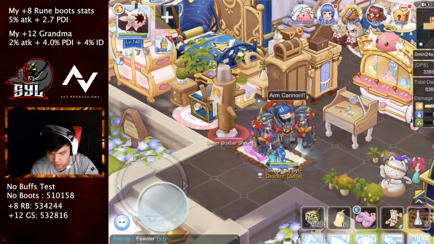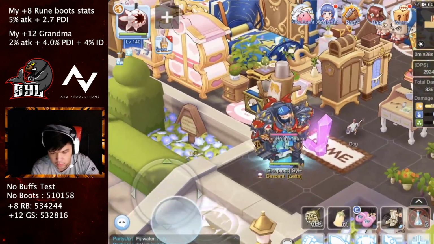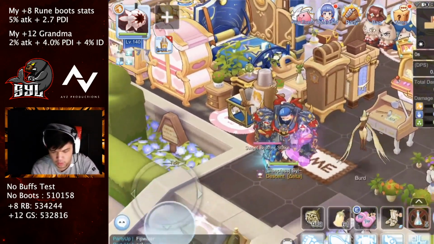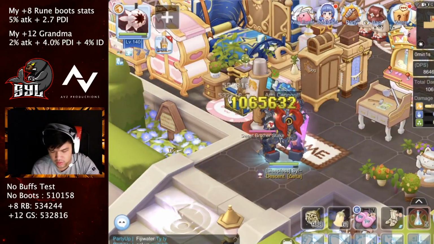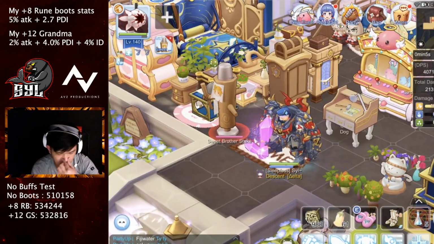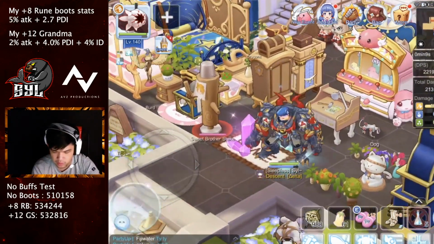2k damage difference. Do you think that the 60 million price difference is worth it? So that's a few things that you can consider when choosing plus 8 rune boots over Grandma Slippers.